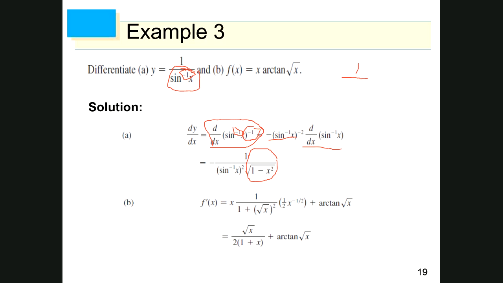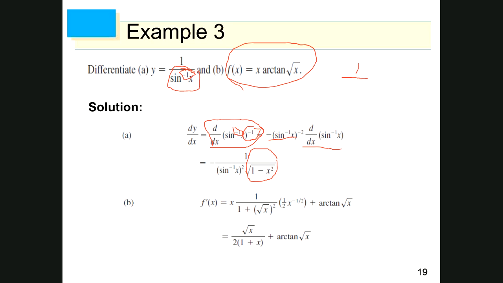All right, for B, we need to differentiate x times arctan of root x. Very important: arctan means tan inverse. It looks like some of you don't know what arc means. When I say arc sine, arc cos, arctan, it means the inverses. So it's the same as saying x times tan inverse of root of x. Very, very important. That's why I put it here so that you can see and remember. Now, how do we differentiate this?